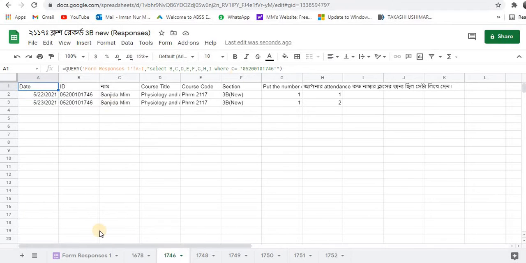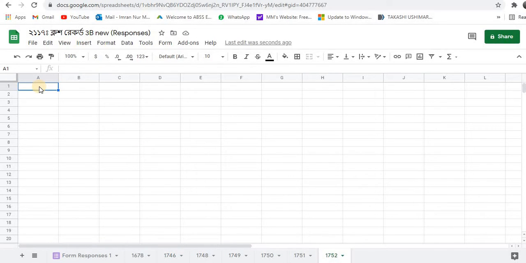So let's do it for 1752. Select the left topmost cell. Now put the equal sign, type query.